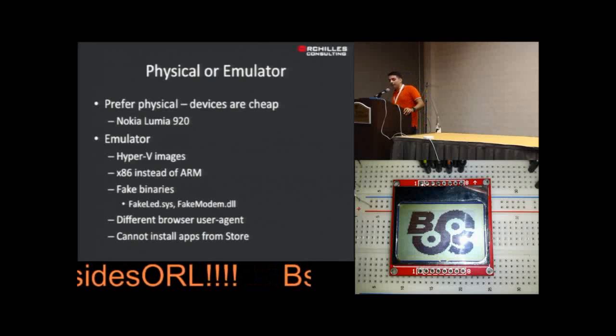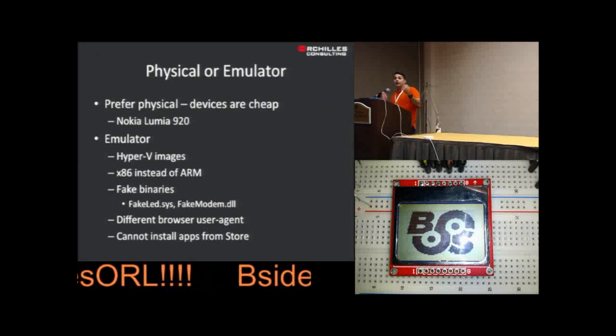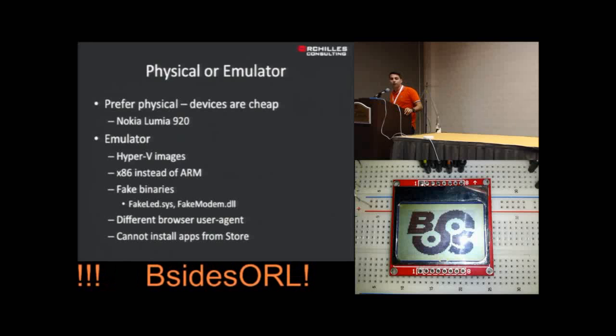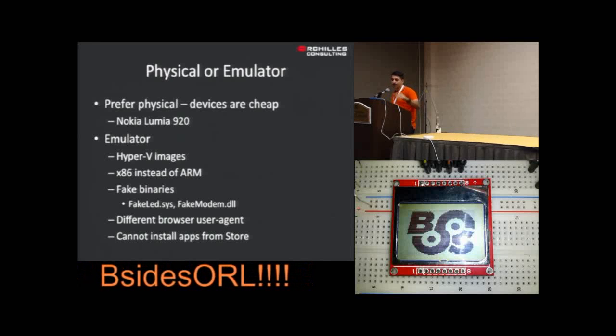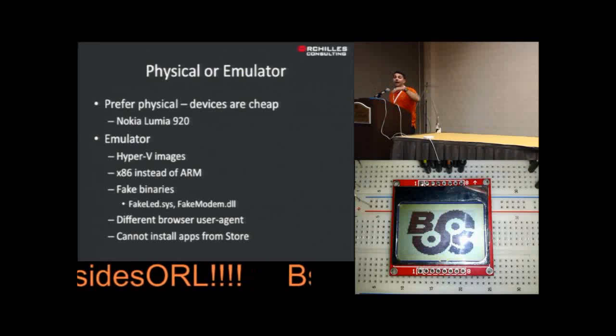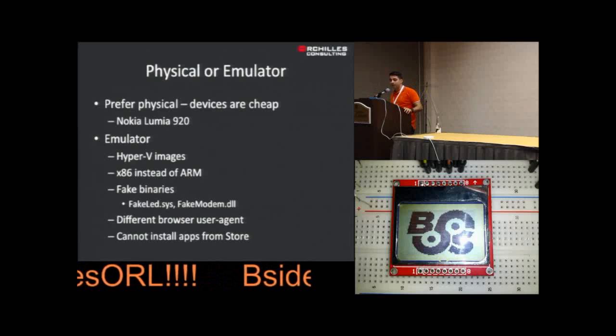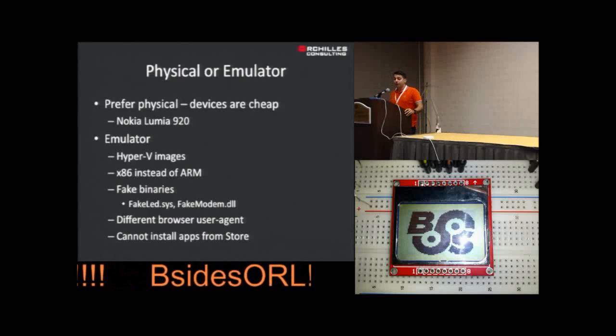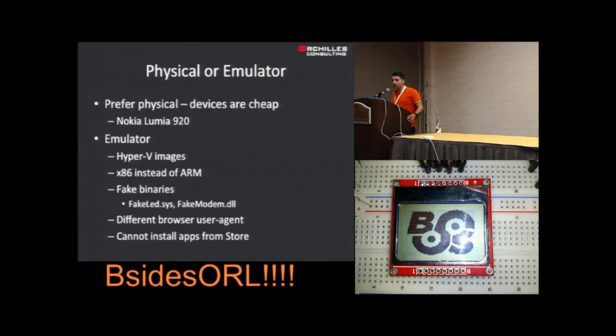The user agent. So when you go on your IE browser, you go to a site, it says, hey, I'm using Internet Explorer 10 and I'm a Windows phone, and I'll show you guys that. This phone will tell anyone that you're using Windows Phone 8. Microsoft's very proud of that. But when you use it on the emulator, it's going to use a different user agent.